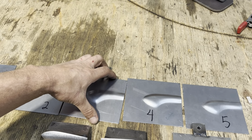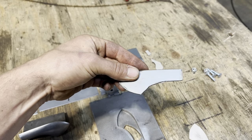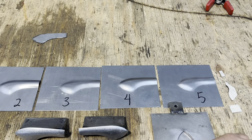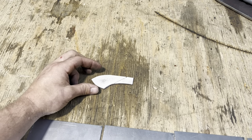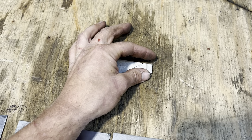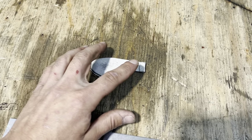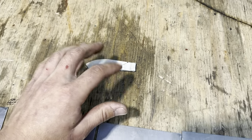So what I ended up doing is, this is my initial depth stop when I thought that maybe a 16th of an inch would be enough. And then I went to a 16th of an inch plus a piece of cardboard. It still wasn't enough. So I went to a 16th of an inch plus a piece of cardboard plus a small piece right near the bead, because to me it was okay that this was a little bit deeper just because it's an organic shape. But this is the crucial point where the bead meets up to our stamped piece.